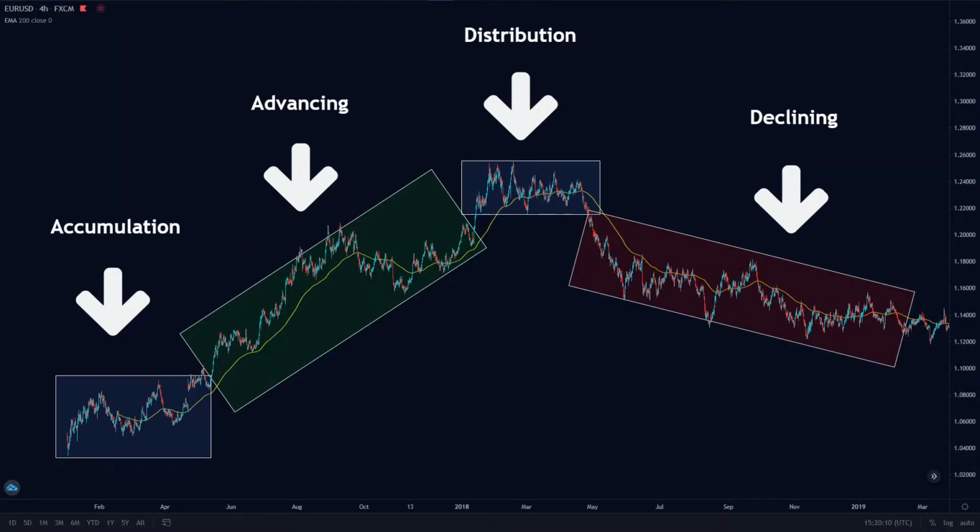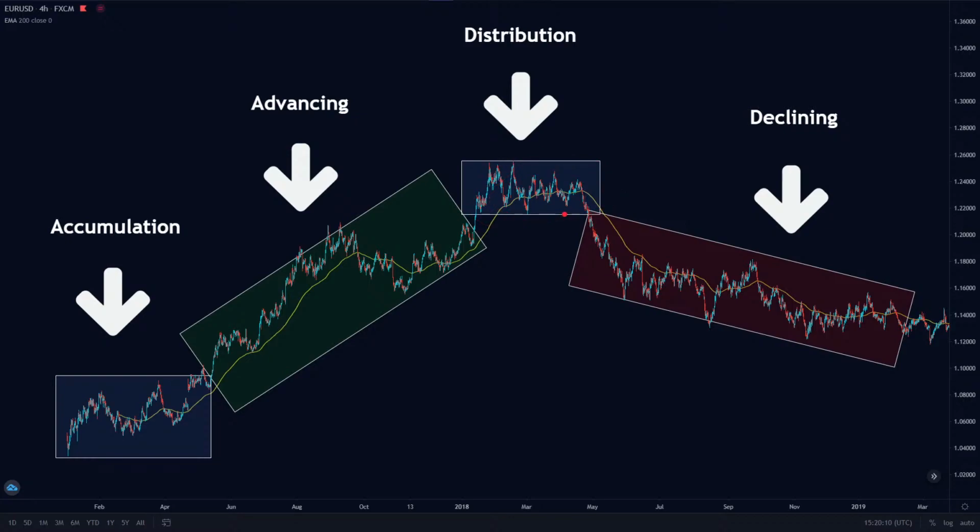And there are four main market phases, depending on which your automated strategy varies. So we have the accumulation phase, and after this accumulation phase, we see that the market is advancing, so we see a massive rally. Then, of course, at some point in the future, the price will stabilize and the sellers and buyers are going to fight for the equilibrium. So those who made their returns on this rally are going to fix returns at some point in the future, right? So this creates this distribution phase.